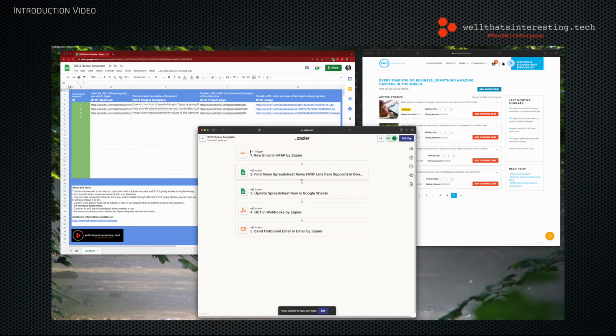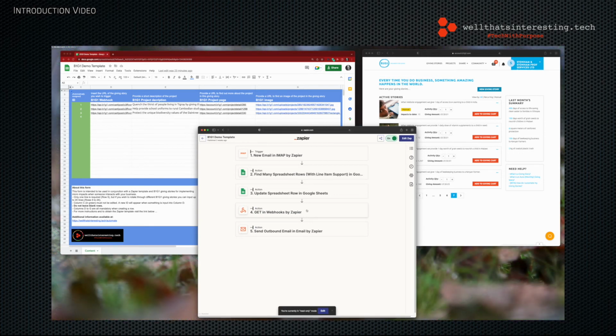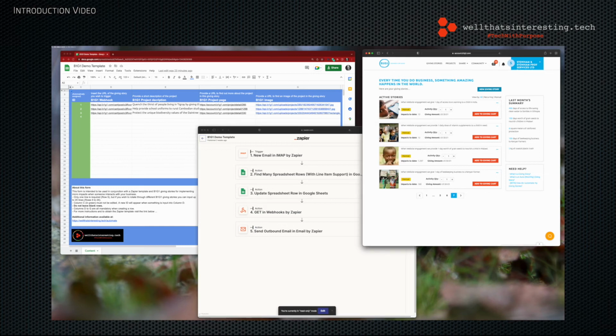It will then look up the project that we want to support in the spreadsheet. It will increment the row that we're looking at, so next time we get a different one, it calls out to the specific webhook for the B1G1 project. Now this is an important point because this is where the magic happens. It takes your giving story from the B1G1 giving stories you've specified and sticks it into your basket. And this is one of the other things I love about this platform. It puts it into the basket.